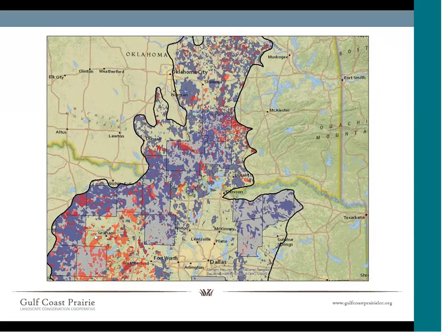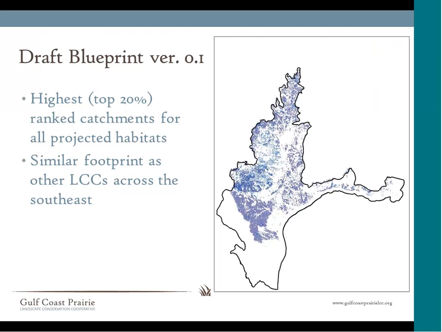Hey, Ben, this is Jim. One more question. On your big map of the whole LCC, the Tamaulipan brushland comes up as a big purple blob. Yep. The U.S. portion of it. Is there any reason why the model doesn't differentiate that down, or why it's picking such a big area, and is there any reason to expect that it would extend into Mexico like that?